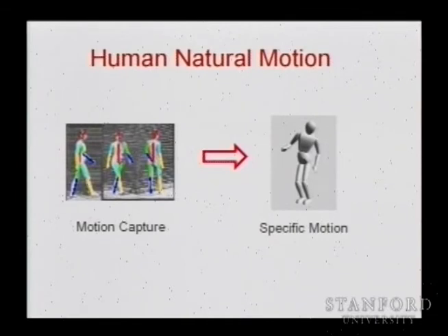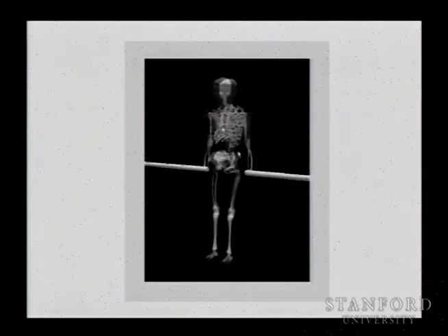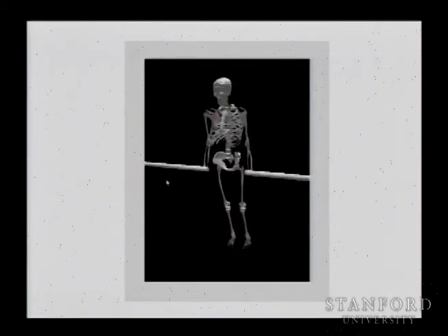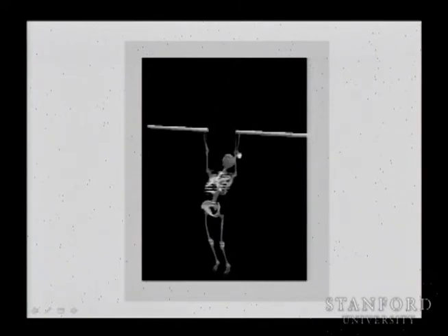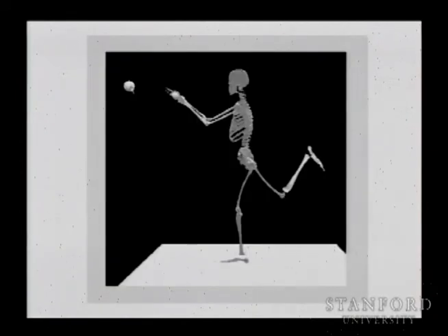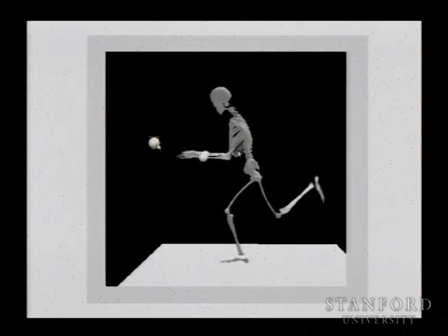And to do that, if you want to generalize, you need to take the motion of the human from motion capture and map it not to the robot, but to a model of the human. So you need to model the human, and modeling the human involves modeling the skeletal system. So we worked on this problem. So now you have a new kind of robot system with many degrees of freedom, about 79 degrees of freedom. And all of this is modeled through the same model of kinematics, dynamics, and then you can model the actuation, which is muscles now. And from this you can learn a lot of things about the model, and then now you can control it. This is synthesized motion, and you understand how this is working.